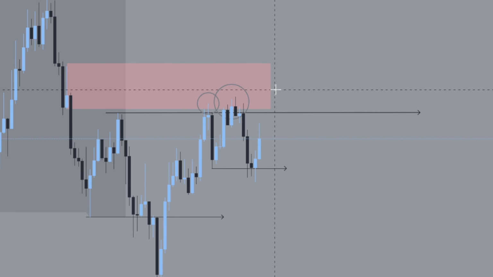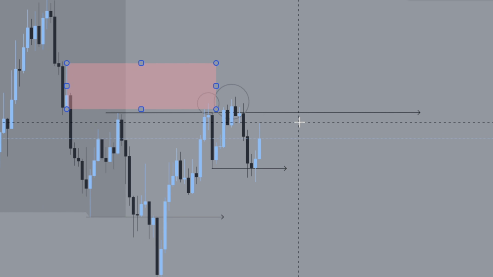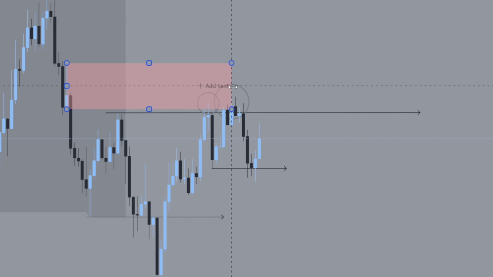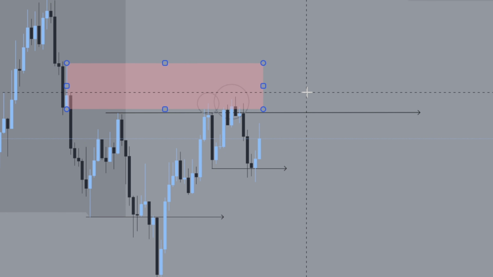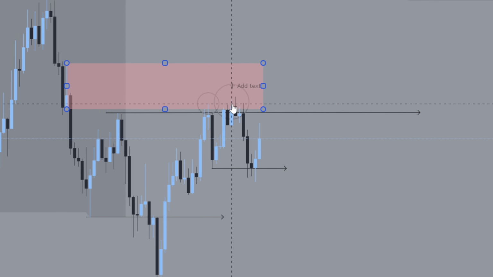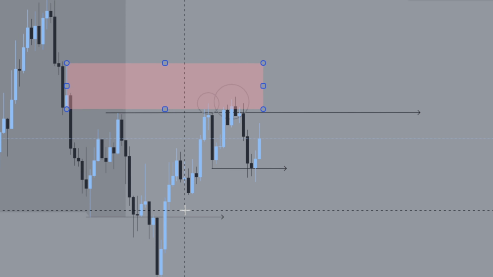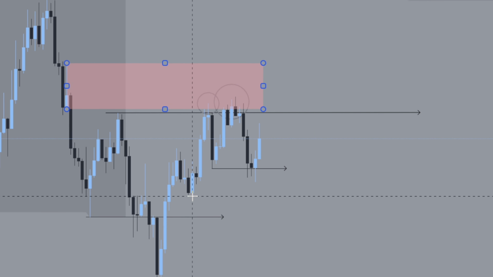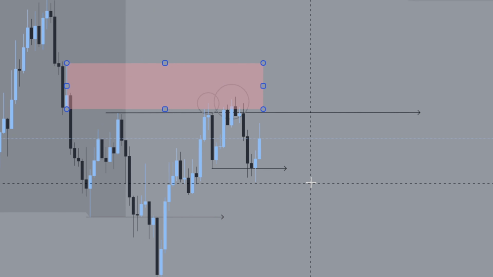Now, that wick is a perfect example of where liquidity was built and then it gets swept. This is a perfect example of how in this situation, since the supply is holding, we have two reactions and we have a sweep to the downside here. I'm not going to even consider an entry. I may look for order flow, but I'm not considering an entry until the supply goes.